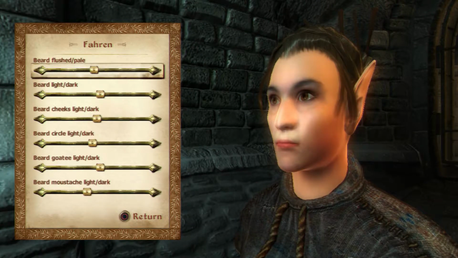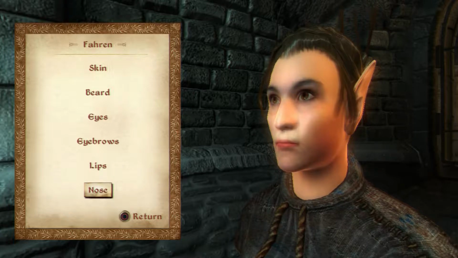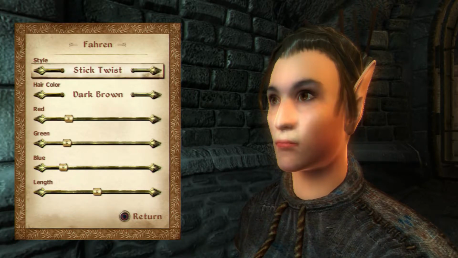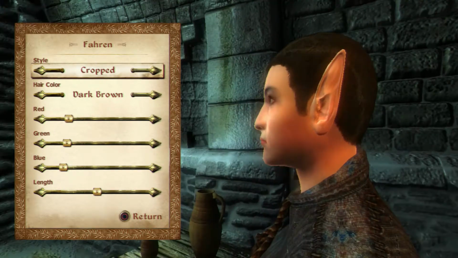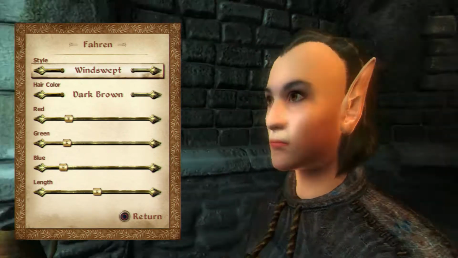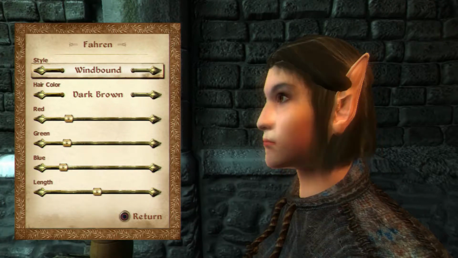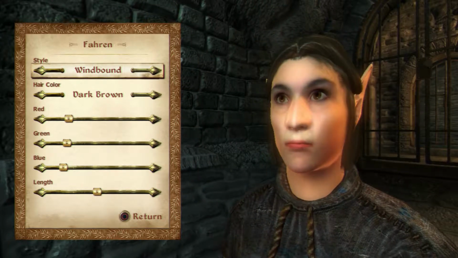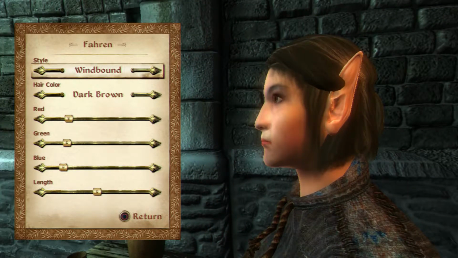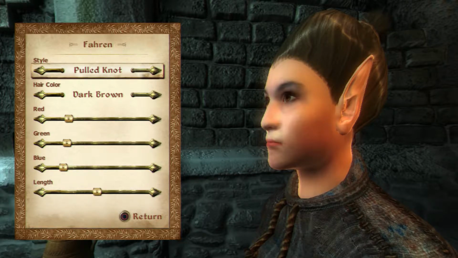Okay. Beard, of course. No. Okay. Hair. What hair do we want? Cropped. Caught. Winds. Oh, Jesus Christ. Wind braids. I quite like the wind braids. Problem is, not a lot of hairstyles in this game go well with big ears. As you see, most of them clip through the ears. And most of the ones that don't clip through the ears look weird, like this one.